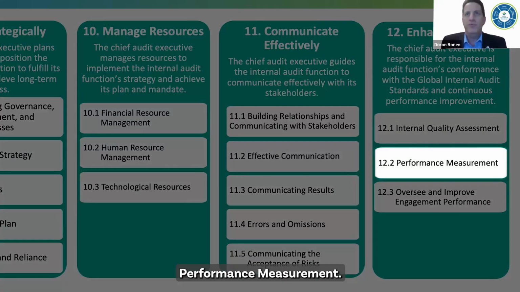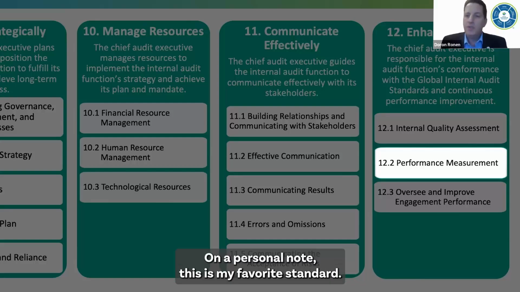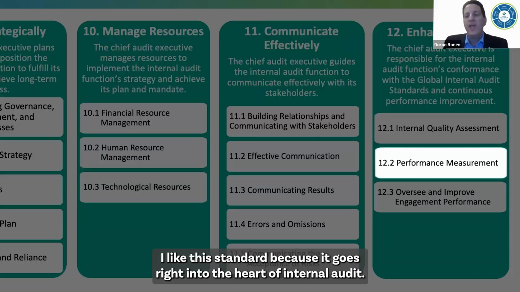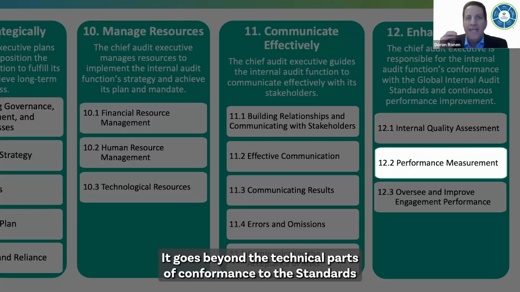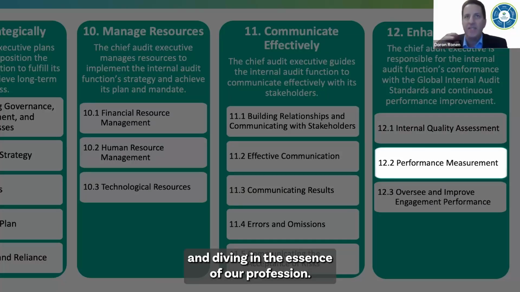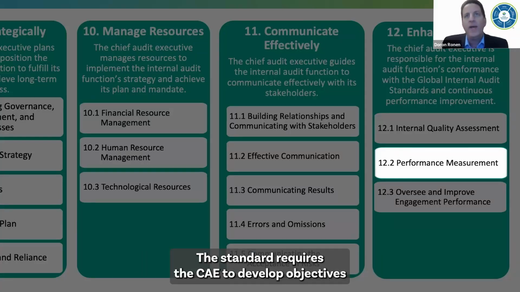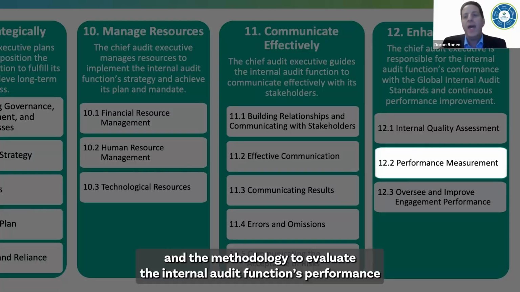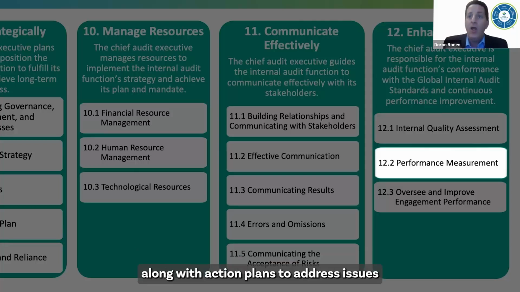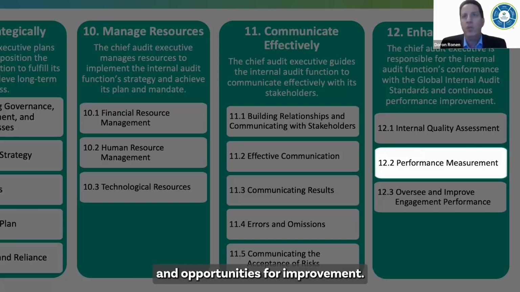Standard 12.2, Performance Measurement. On a personal note, this is my favorite standard. I like this standard because it goes right into the heart of internal audit. It goes beyond the technical parts of conformance to the standard and dives into the essence of our profession. In other words, it deals with the substantive, not just compliance. The standard requires the CAE to develop objectives and a methodology to evaluate the internal audit function's performance, along with action plans to address issues and opportunities for improvement.